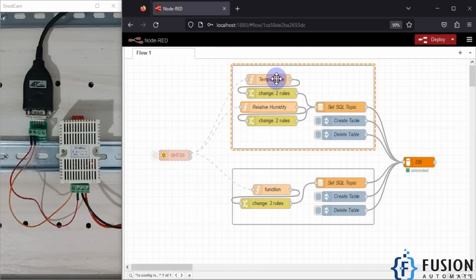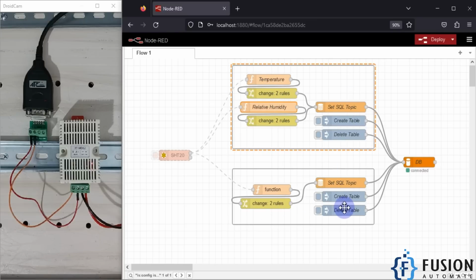If you have watched my previous video, there I gave a detailed explanation of why I have used this function node and this change node to change and set my data. After setting the data, I am passing it to the SQL query, and once this SQL query runs on my database, the data will get stored into the database in the specified table. That is why I have created this processing node.